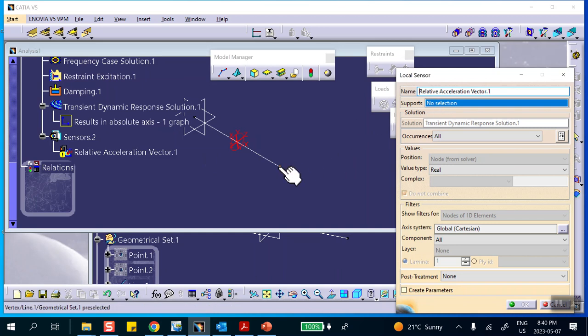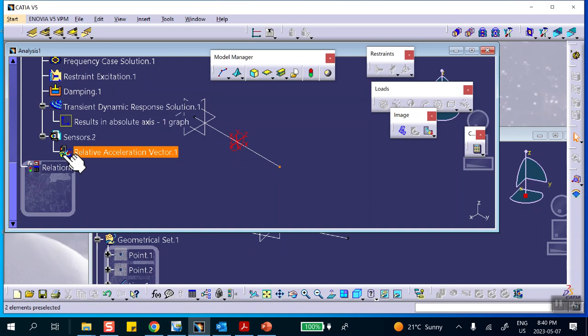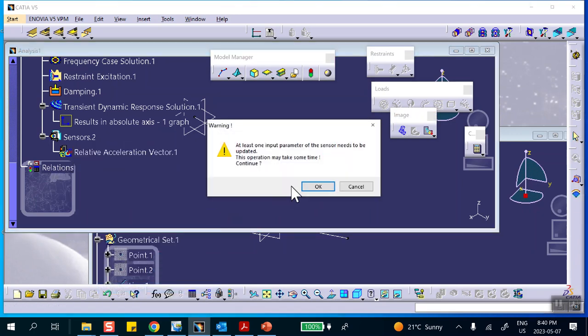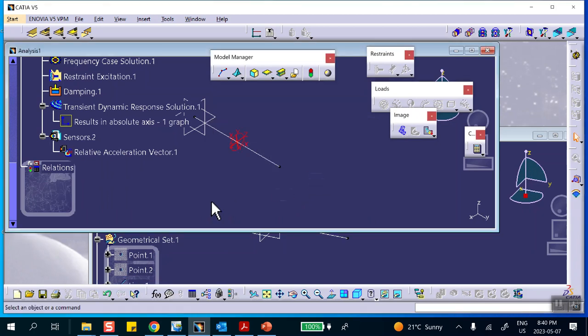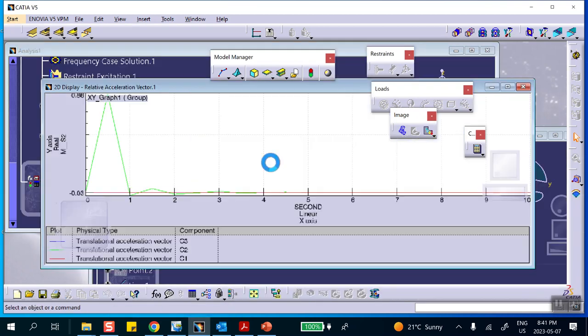Well, it's there, that vertex. I'll say okay. This still needs updating, so right click, update sensor, just give it a few seconds. Done. Now, put the cursor there, right click, create 2D display. There we are. Okay.